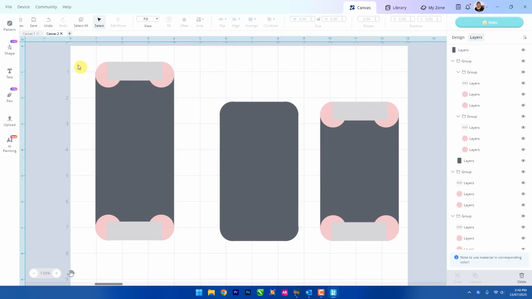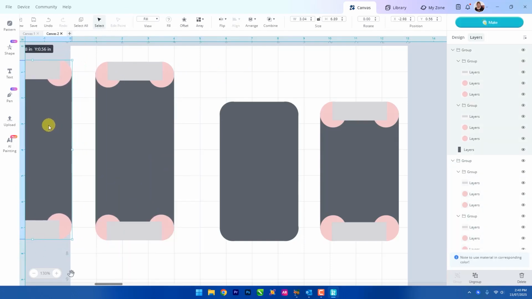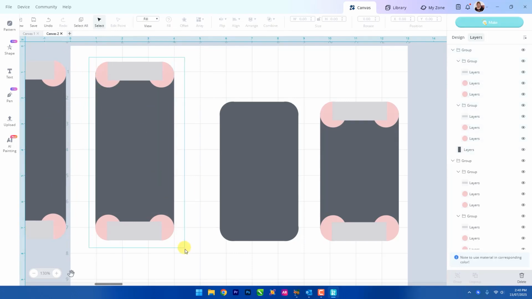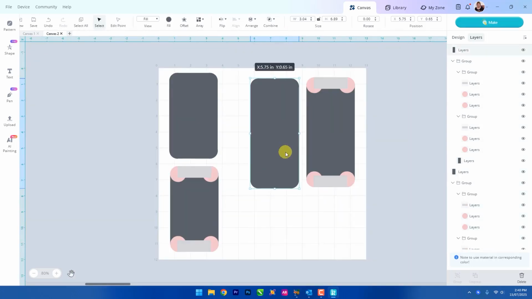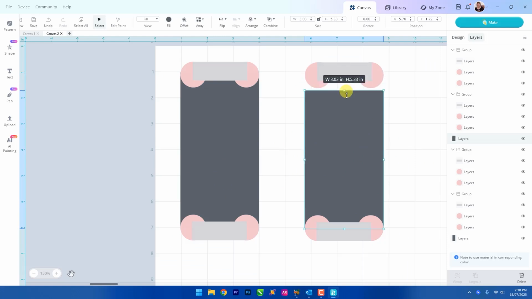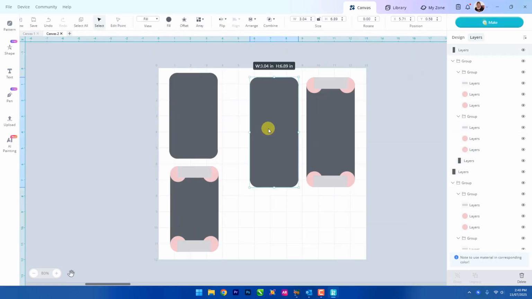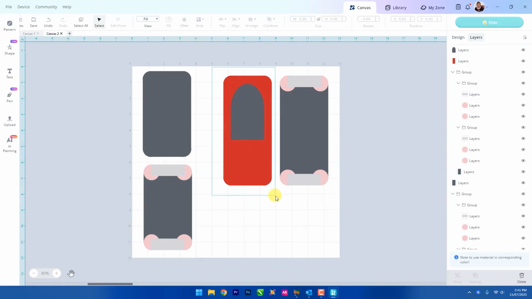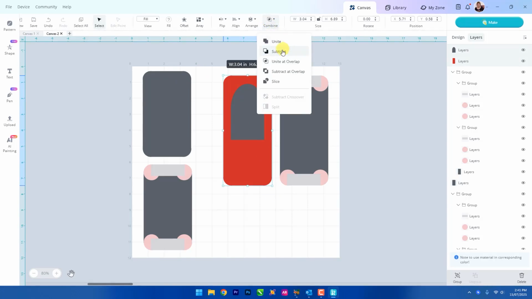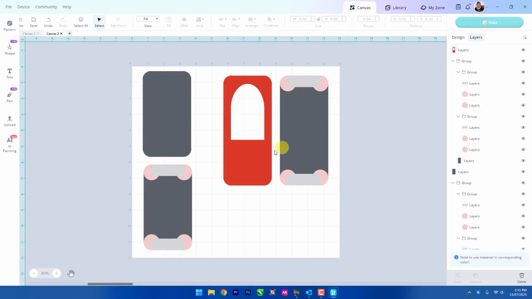Now I'm going to do it again to this one. Select the whole shape, copy and paste and put one piece over to the side. Then select your second shape and go up to combine and click on unite. Now you have two sizes. One is your working piece that you can go back and adjust at any time you like. And the second piece is your solid single piece that you can change the color of and use as a shape to create whatever you want to cut out.